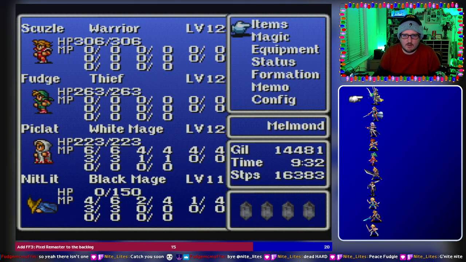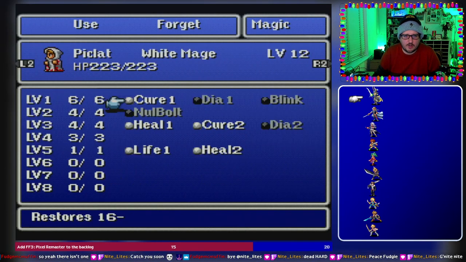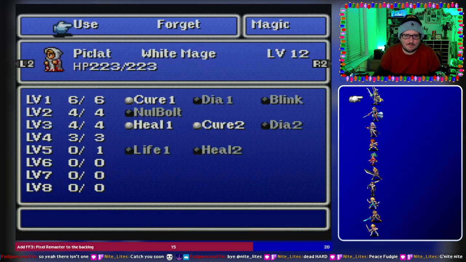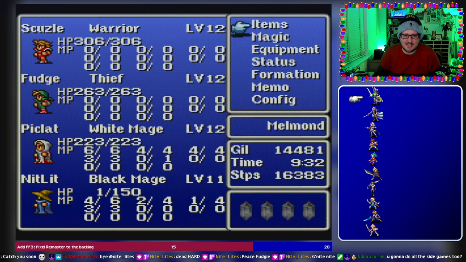Okie doke. So, now we should have one cast of Life. Oh, we do as well. Bring him back. There he is. Nightlights is back with us.